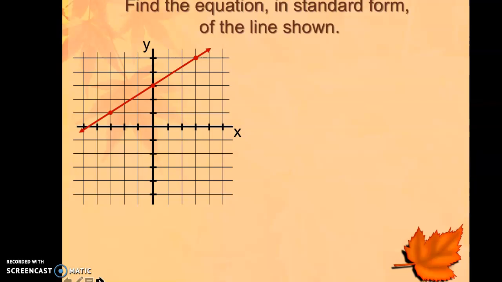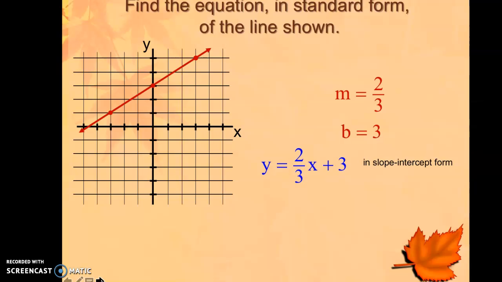All right, here's another one for standard form. We're going to find slope-intercept form first and then find standard form. What is the slope? Let's see, up 1, 2 and over 1, 2, 3, which gives us a slope of 2/3, up 2 and over 3. We didn't go backwards anywhere, so that's positive. Our y-intercept is 3, so b equals 3. Plug that in. In slope-intercept form, we have y equals 2/3 x plus 3.